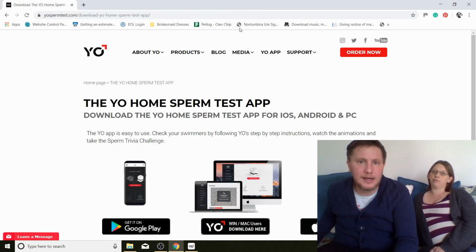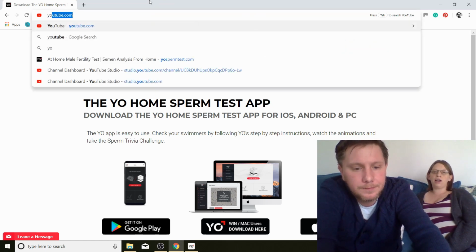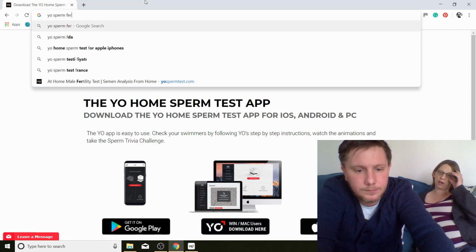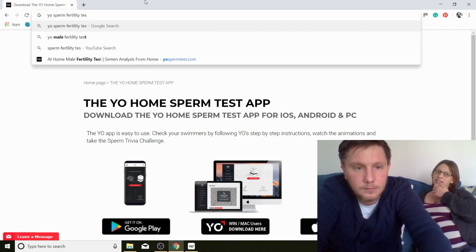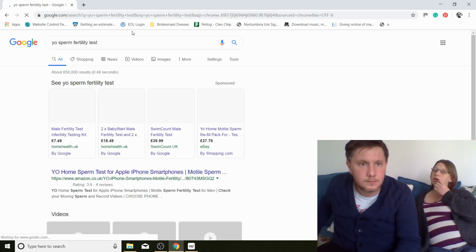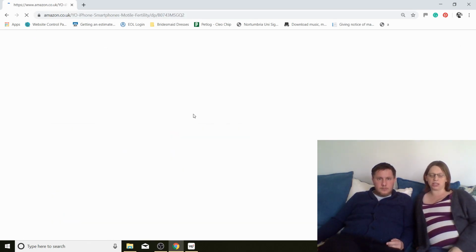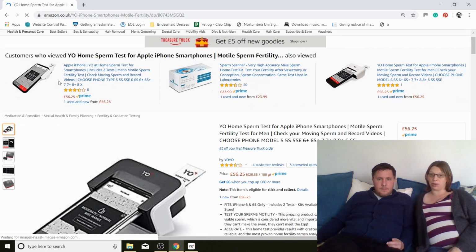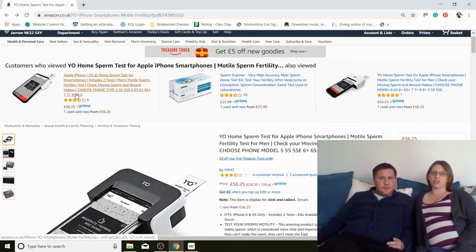So Rach, while I quickly pull up something, what are your initial thoughts on it? So I really like it. I love that you can actually see your sperm. I think it's quite helpful getting some kind of rating to give you an idea of where you're at, although you have to read into it more to understand what it actually means. Yeah. It's quite simple and easy to use, didn't have any problems with it. No, didn't at all.